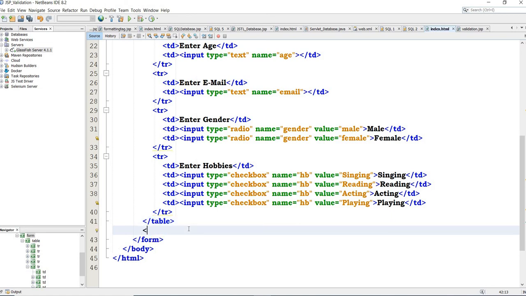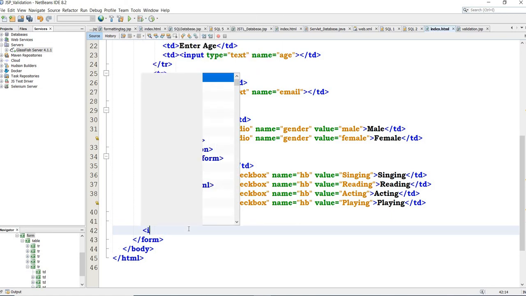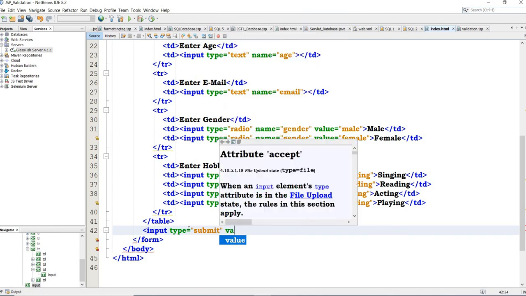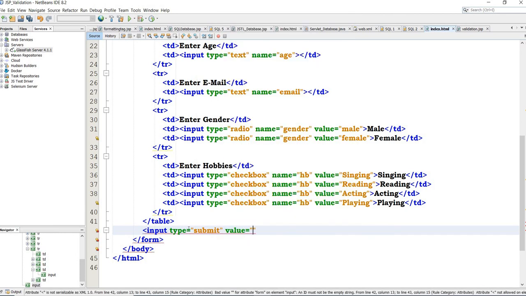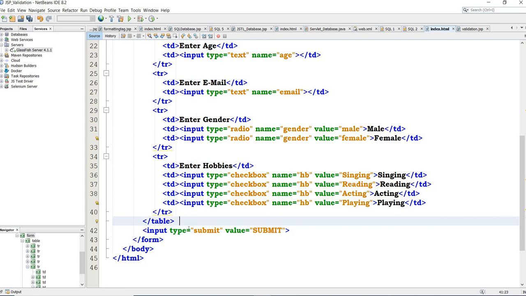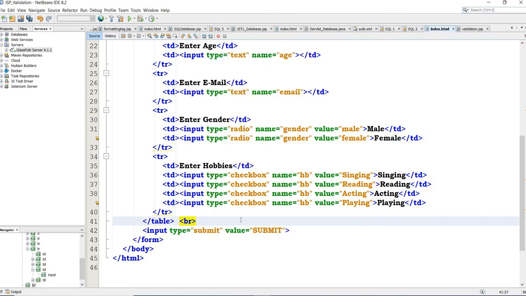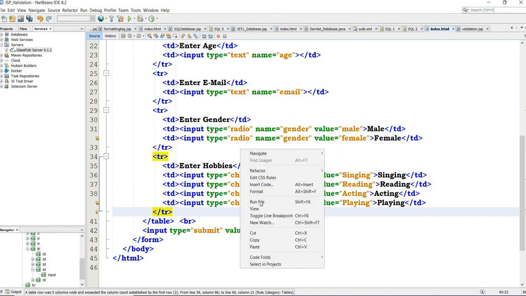So I'll write here input type equal to submit, then value equal to submit. We'll close this, and also put a line break. Now I'll run this, I'll check this.